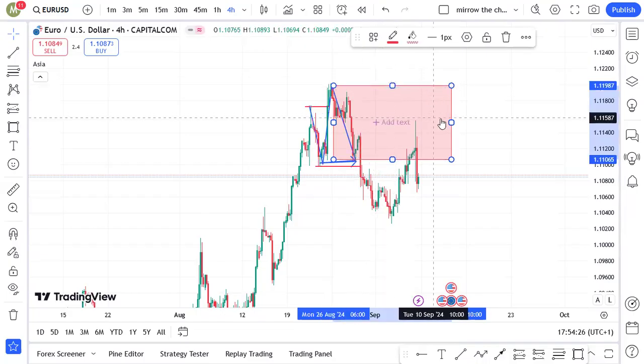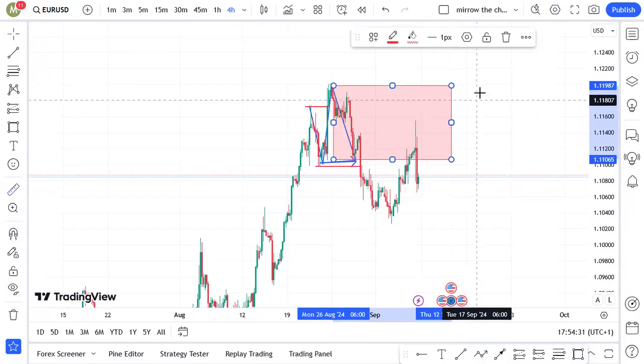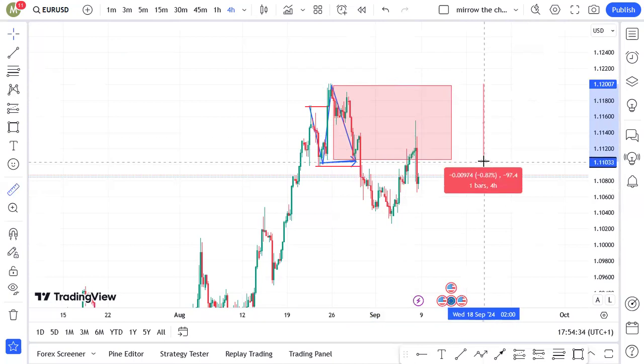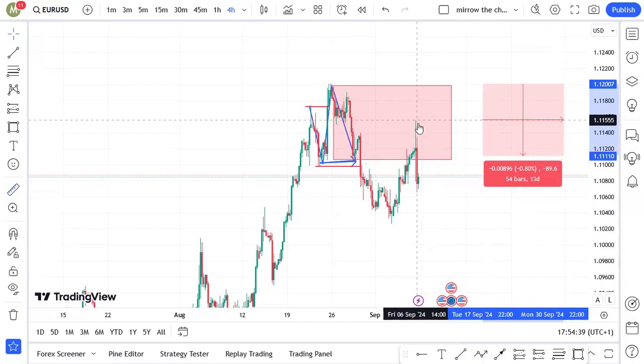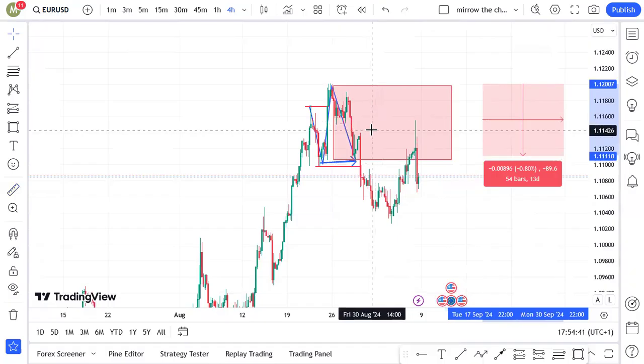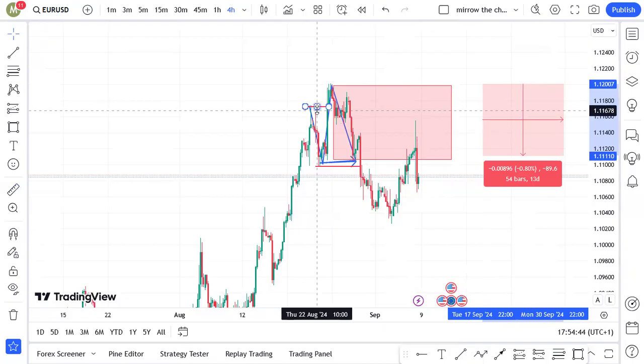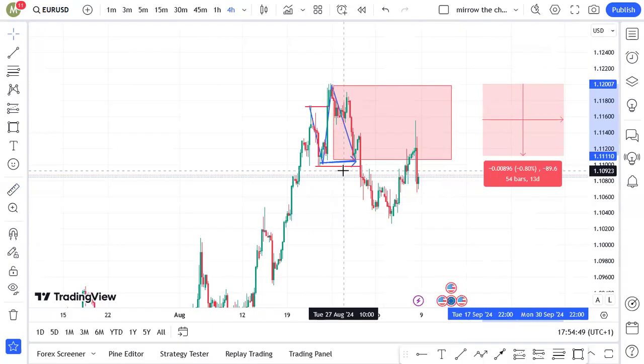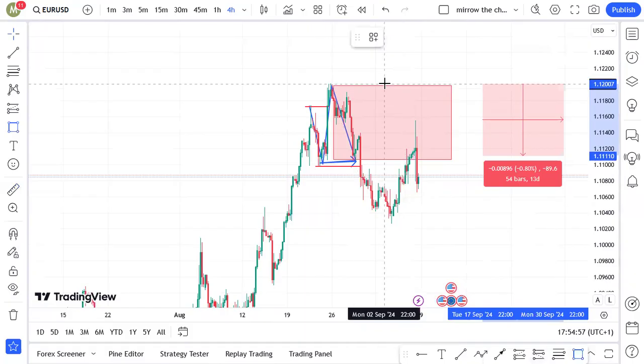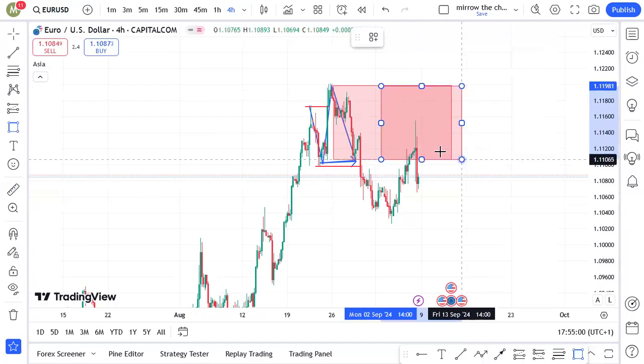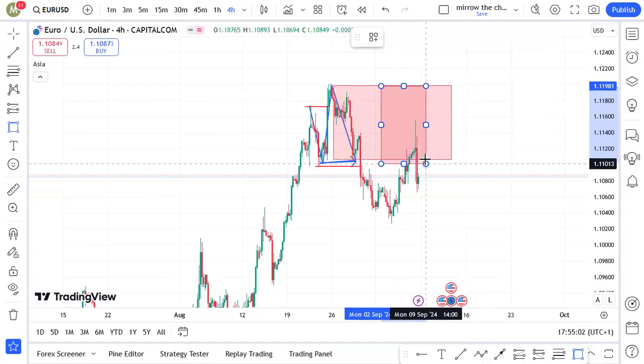Now, look at the range that price left for us here. How many pips is this range? This is a 94 pip range structure. Price left for us a 94 pip range to work with after it grabbed liquidity from the previous 4-hour swing point and broke structure to the downside, signifying that we are now bearish for the meantime, leaving this whole range for us to work with. This is what I mean by a range structure. This is the range that we are supposed to work with now.